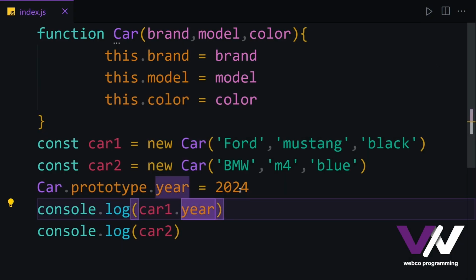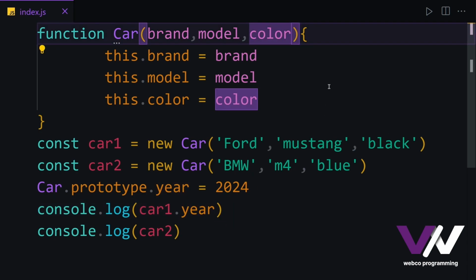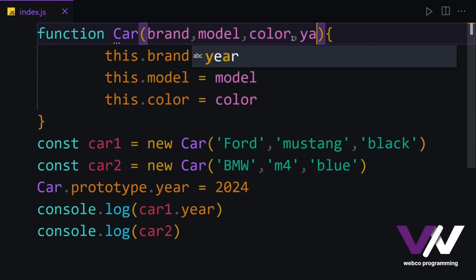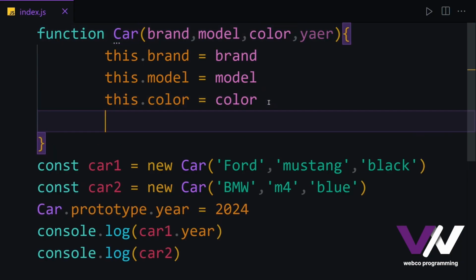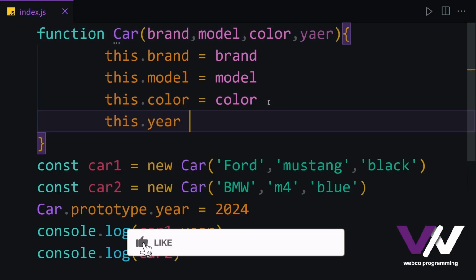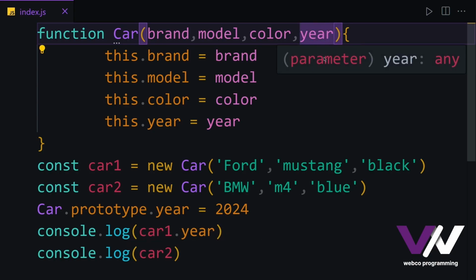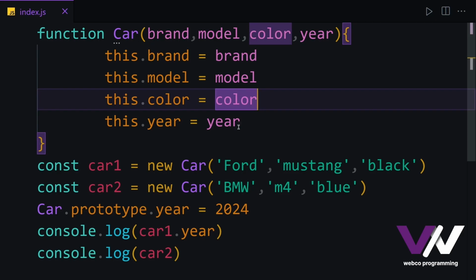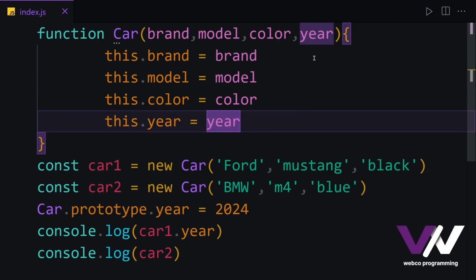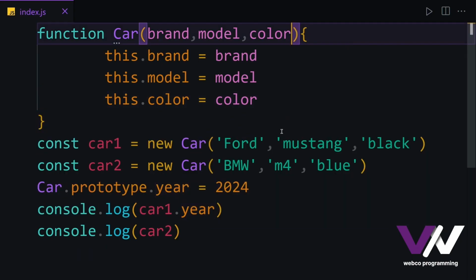But let's say we want to change this to another number. Of course, we don't have something inside of our constructor to do that. We have two ways to do that, one of which is adding this year to right here, then adding this dot year and setting that equal to the year that we received from our function. Actually, I have misspelled that, and this is right. But maybe we don't want to always be creating this one. So another way of changing that is that we can use our setter.